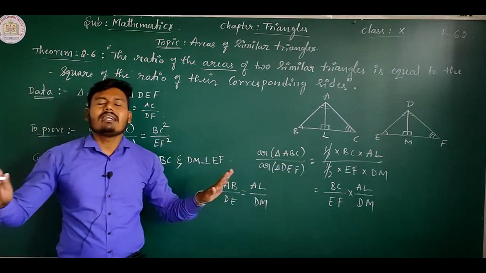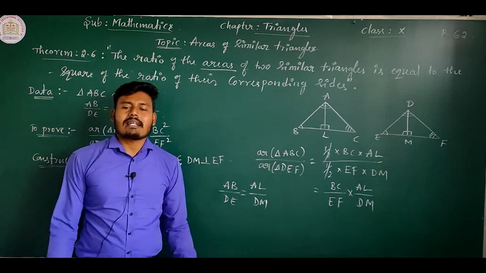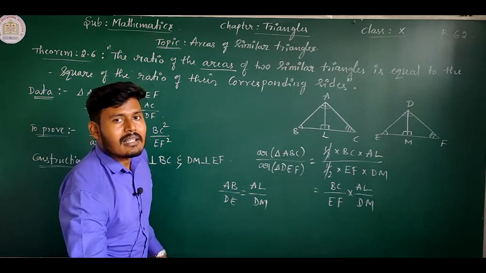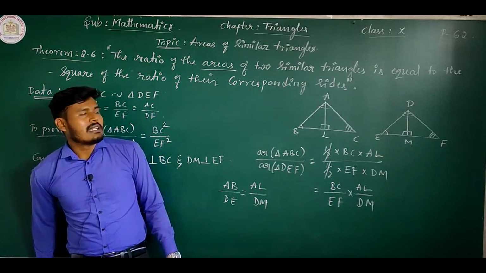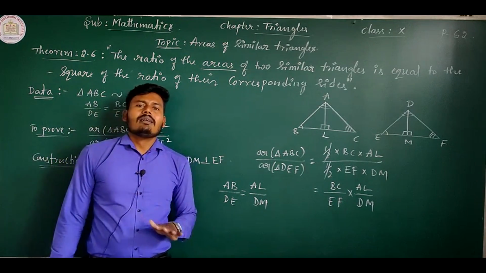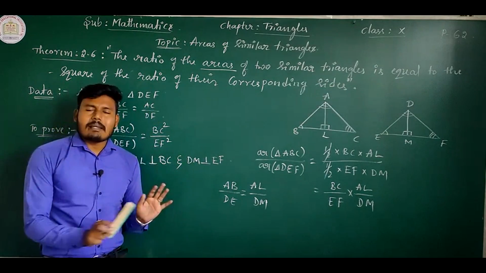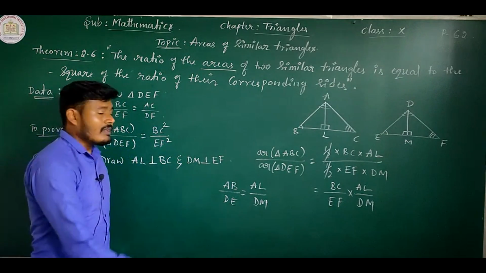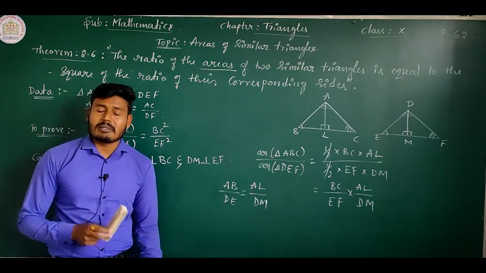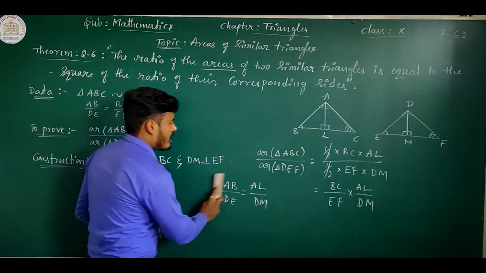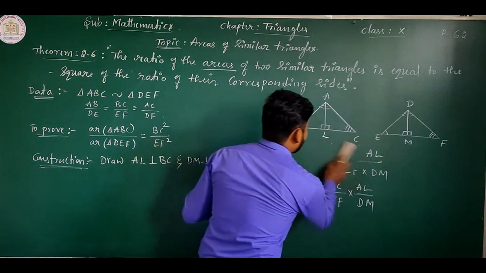So finally, this is the exact proof of this theorem. This is the postmortem of this theorem, that is theorem 2.6. Then you just write down that theorem step by step. That is the remaining proof of this theorem. I hope you all understand the proof of this particular theorem. Now we are moving on to the writing work of this theorem.